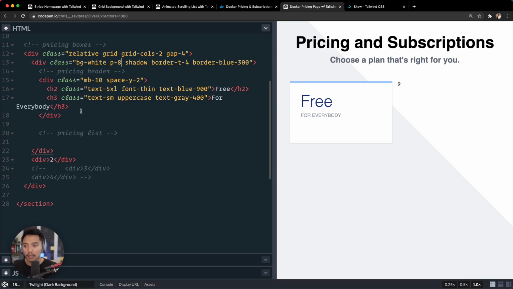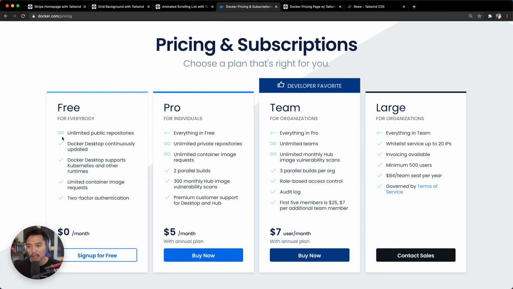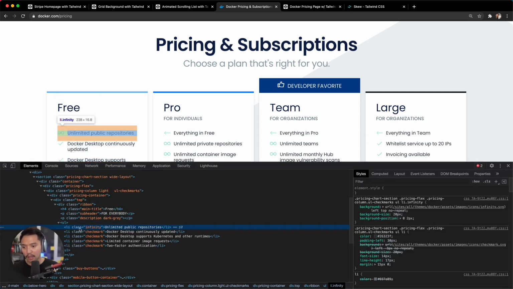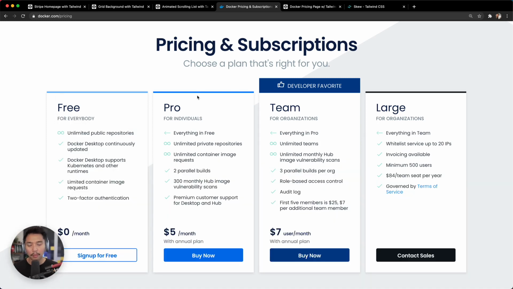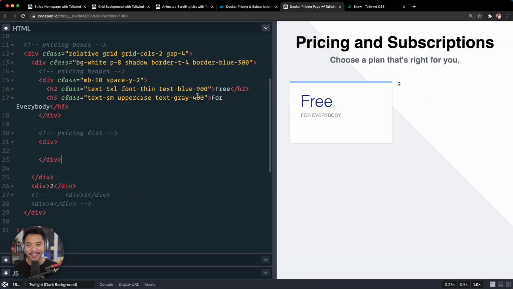Okay. Now we are on the pricing list. So let's do div right here, div. And I think we can get away with this. It is a bunch of list items. So let's do that. But actually, it might be easier to not do the list items so that we can just style the icons ourselves. Let's see what they did. They did the list item, so let's do that. It makes sense. It's a list item, right? So let's go here. We're going to say ul li times 2, and we're just going to put random data here.